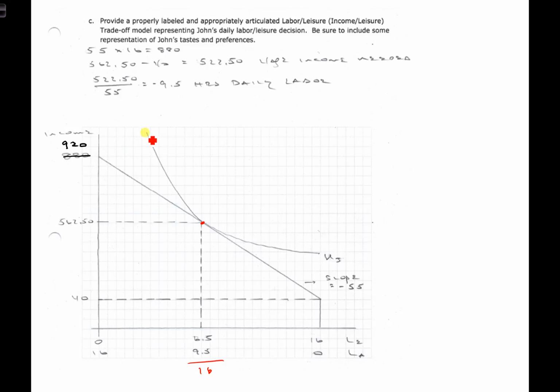That sounds to me like an indifference curve, and it is. And so I just asked you to give me some kind of indifference curve here. If you gave it to me shaped the way that mine is, or maybe a little more shallow, or even a little steeper, that's fine. I just wanted it to be a convex shape following some of the basic rules of indifference curves, knowing that it's going to be tangent to the budget. So this then is the answers for number 1 and number 2 on part 1 of the midterm exam.